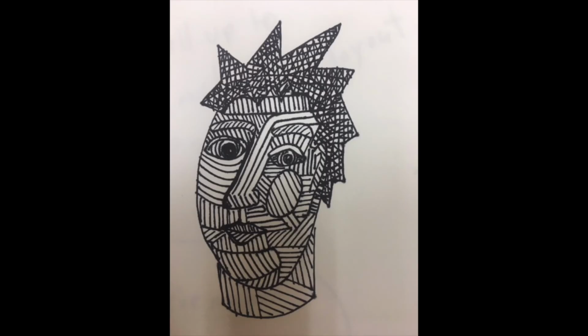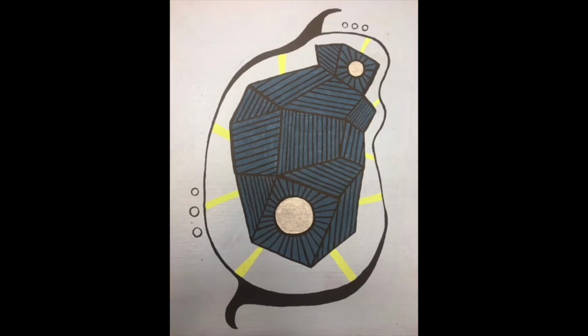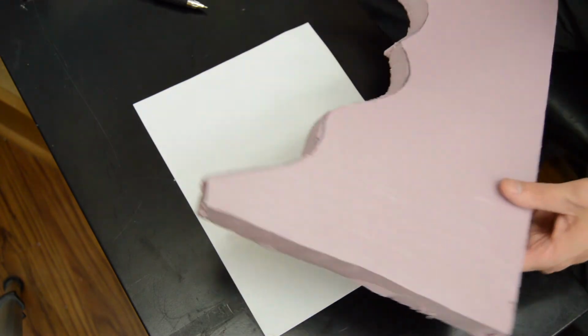And now using the same technique but adding it to a portrait. Maybe making a painting out of it. Let's add some color. And let's get even crazy. Instead of just a line, what about I have a piece of foam that has a different line to it? Let's try that.